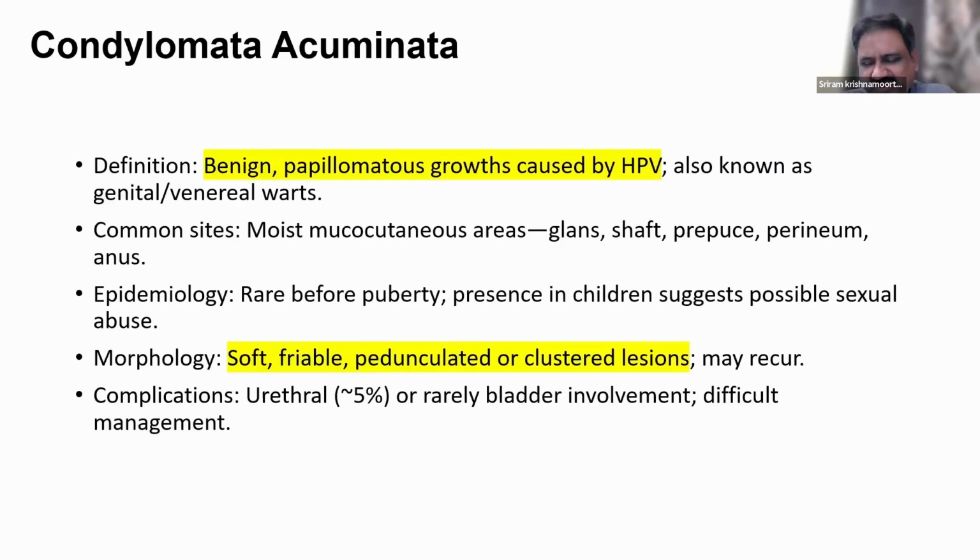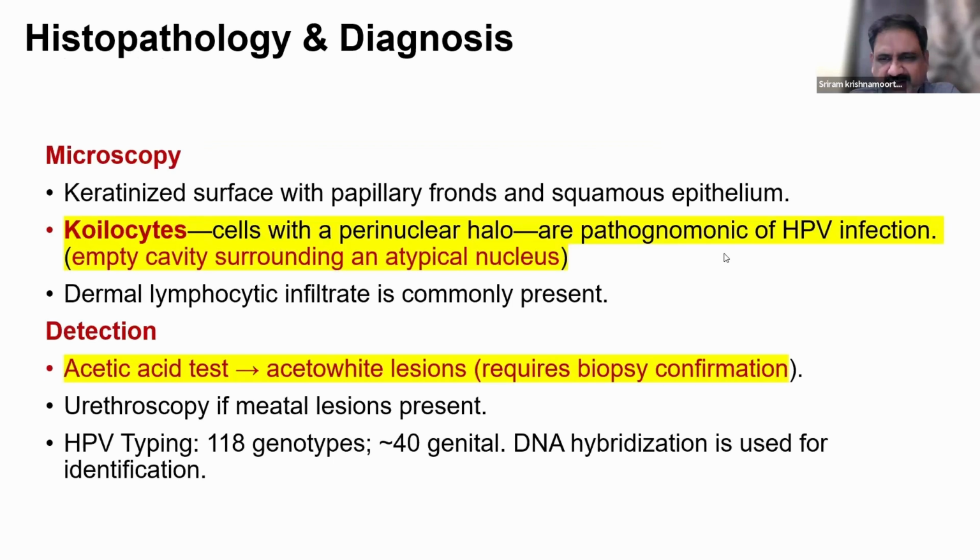So condyloma acuminata, which Bhavya presented as one of the diagnoses. It's very important for us to know this diagnosis, because many a time we'll be thinking it is malignancy, but it will turn out to be only a condyloma acuminata. We have seen that happen many times. If it is a benign lesion, there is no real need for an extensive surgical procedure, where either the wedge biopsy will help you, or certain histological pathognomonic findings will point towards HPV. The presence of koilocytes is very important for you to know.